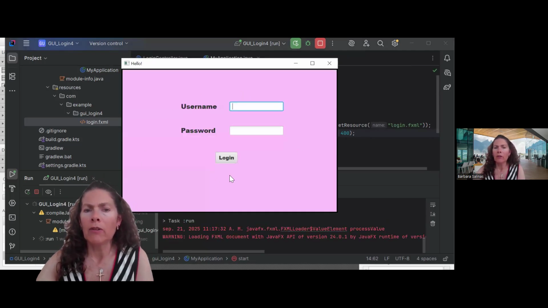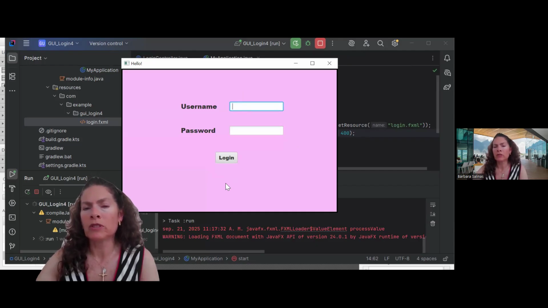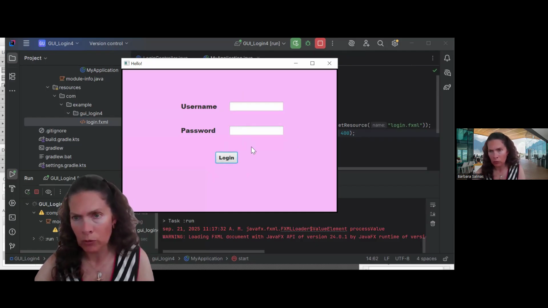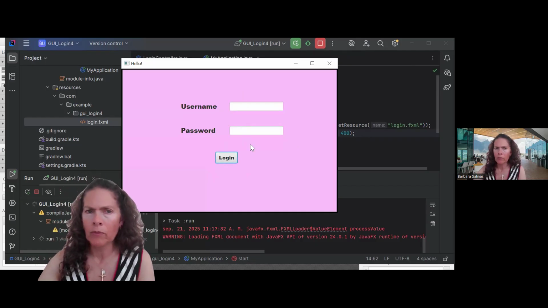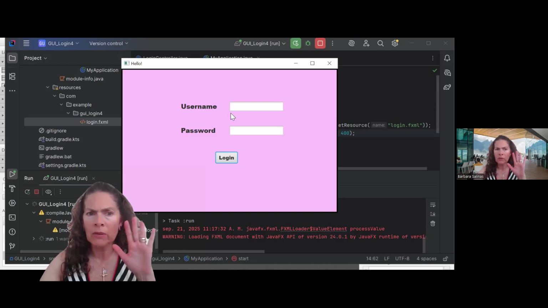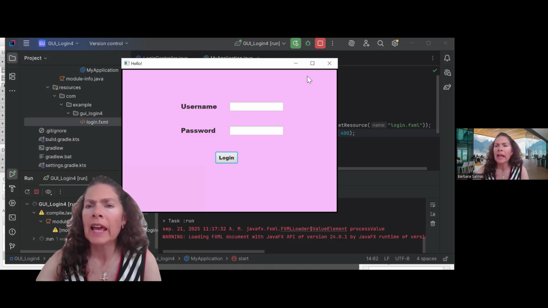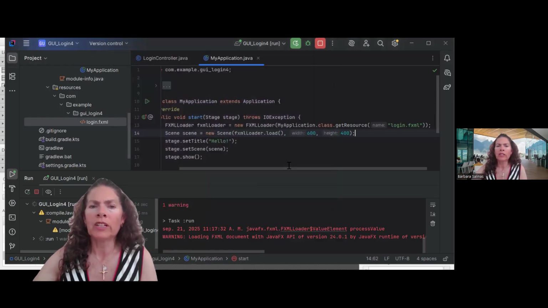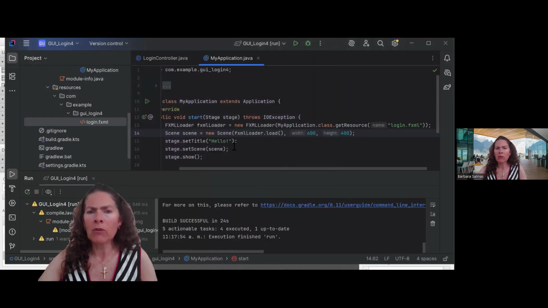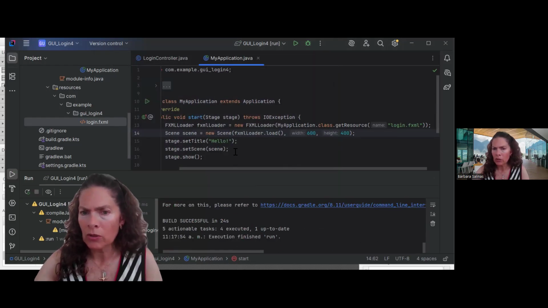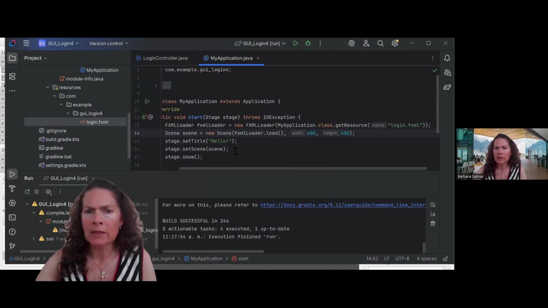completely here. Remember that we are not going to be able to see the invisible label because it is invisible. Right now, it is doing nothing if we click the login button because we have to code that part. But at least it is running. Everything now is correct. I'm going to stop running the project now. And we're going to continue in the second part of this practice.